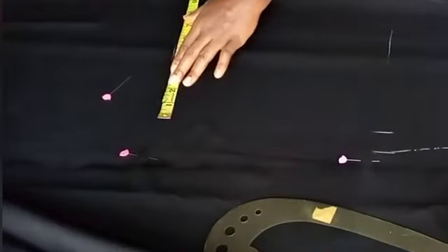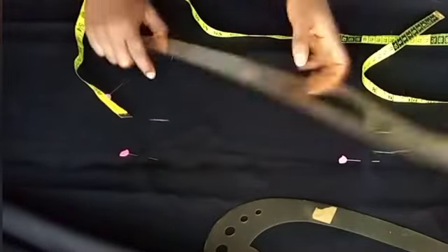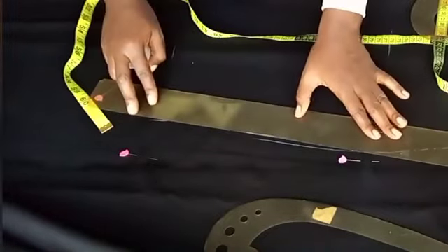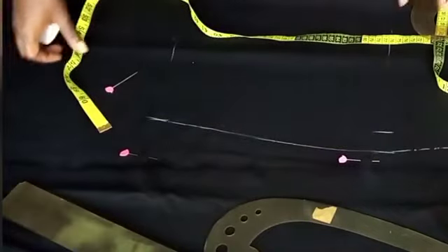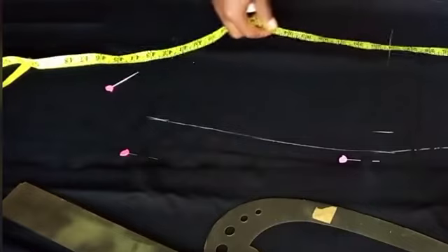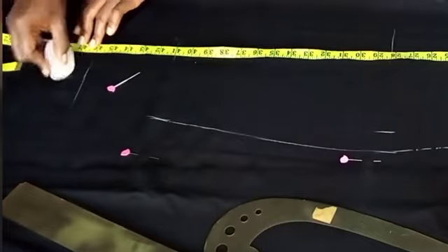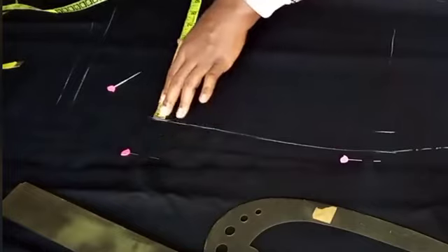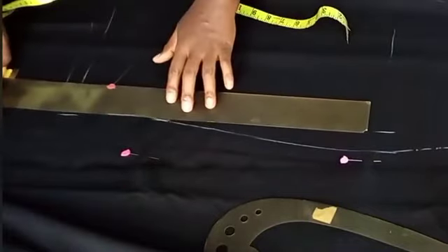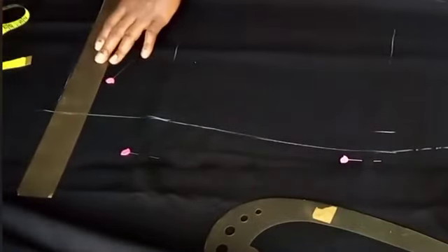Like I said before, we're marking also to the knee area. And whatever I have at the hip line, I'm going to minus one inch from it and mark to the knee area. That will serve as the tightening of the knee. And I'll connect them together. Please, if the person is not curvy, just make the line straight so you don't have forges by the side. And then I'm going to mark the length of the gown and also bring down the measurements at the knee line exactly the way it is. I hope this is making sense to you — if it does, please consider subscribing to this channel.